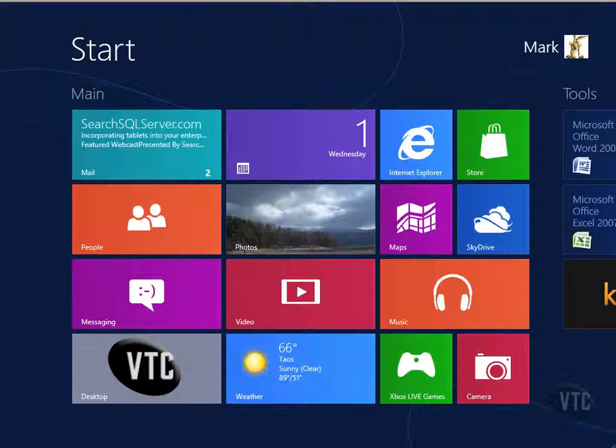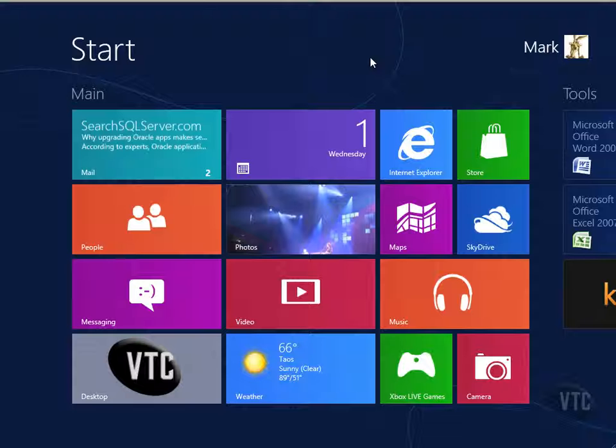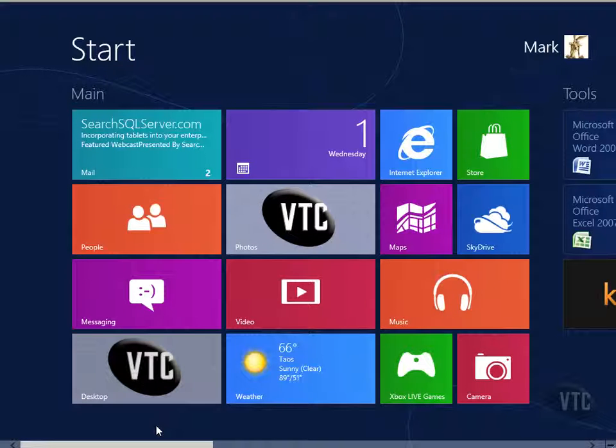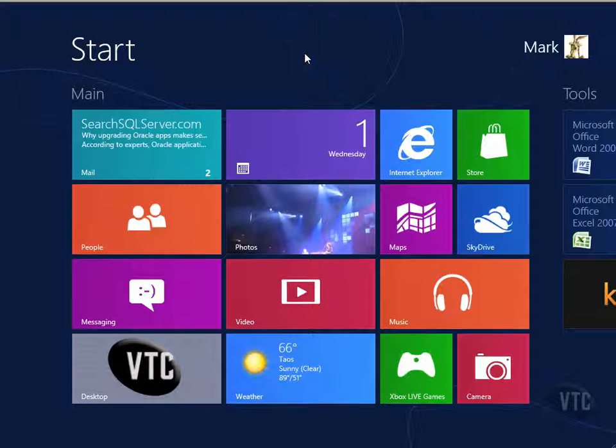The first time you open Windows 8 and you see the Start menu, it really kind of throws you off. The first thing you will automatically notice is, hey, wait a minute, I've lost the taskbar and the Start button. What am I going to do here? So in this video, I want to show you some basic mouse commands, and this will make you feel instantly more comfortable with Windows 8.